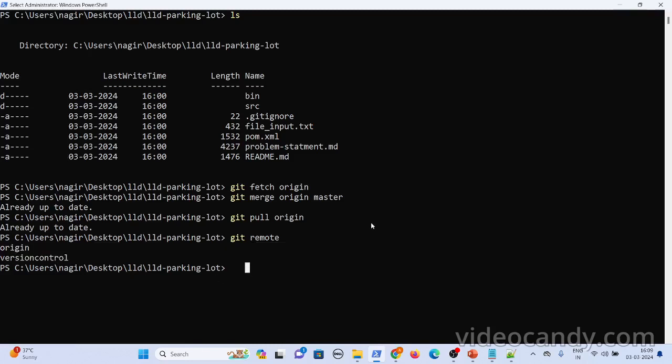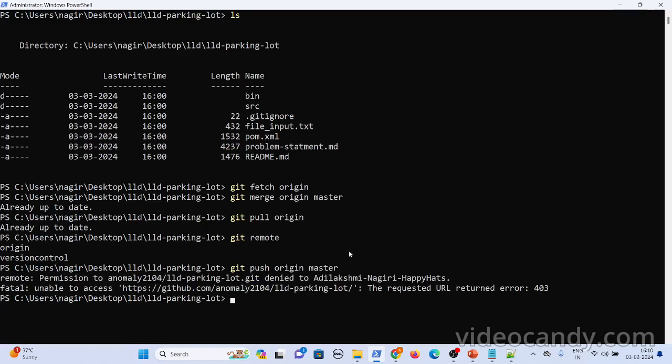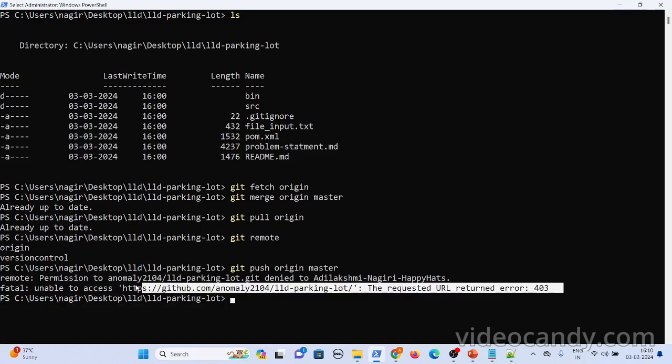Okay, now let's say I have made some change or committed something, then I can use git push origin, and then I can specify the branch name as well. So using git push origin master, I don't have any commits, and it will obviously throw an error, because for pushing you should have write permission.